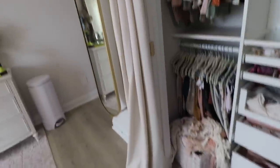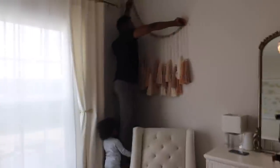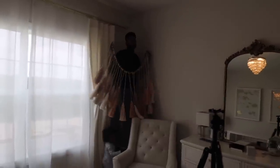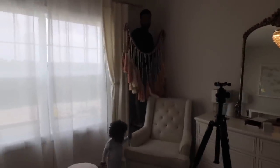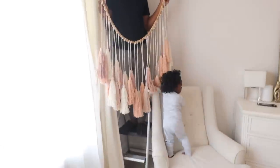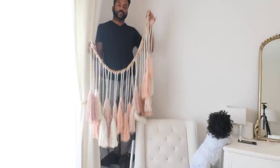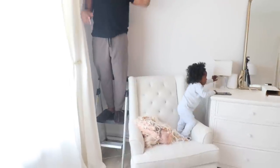Okay, we're back with the tassels — we're going to try to hang them over here. Rob, go ahead. Okay, this is what it's looking like and honestly I'm just not in love with it at all. I think we're going to call it quits on the tassels once and for all. It's over. She will be remembered, she will be missed. We could try them on the curtains but I just don't think they fit this space, so we're putting them away for now.